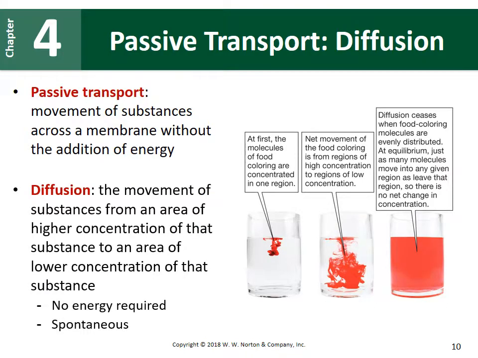And diffusion, this is a movement of substances from an area of high concentration of that substance to an area of lower concentration of that substance. And this is how the universe works. Molecules tend to spread out, or they tend to diffuse. So because this is how the universe works, we don't have to invest any energy in order for this to occur. Or another term is spontaneous. So this is how molecules will spontaneously move. They'll try to spread out and get to equilibrium.